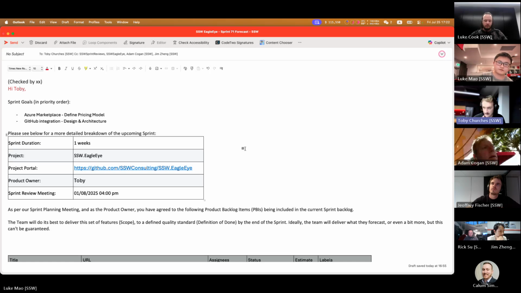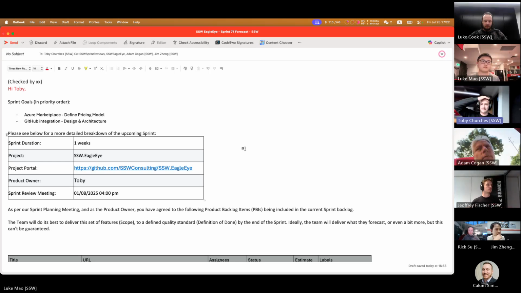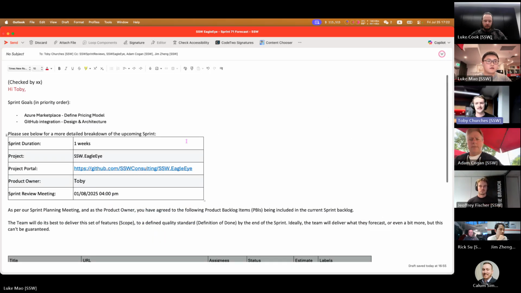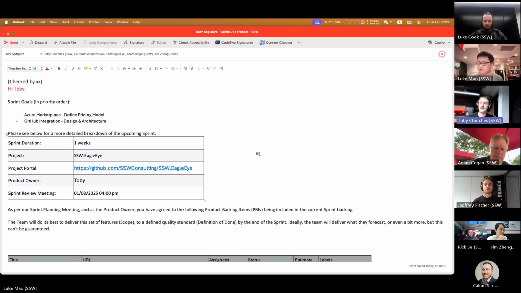Yeah, I think in this instance, Adam, there wouldn't be much value in just offloading it onto Geoffrey because there's two parts to this pricing bit. There's the approval that we're having to pass through the marketing side of SSW, but the UI work was almost like a spike, to see how we could restrict some of these features depending on the different pricing tiers. If he was to pass that on to Geoffrey, then Jim wouldn't have had any real work to be looking at. For the next sprint, we've got stuff a bit more lined up. Okay. All right.